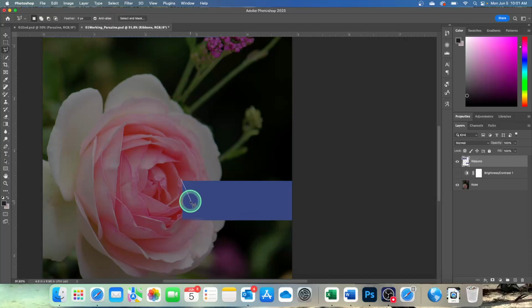And we're going to click again. And we're going to go down just outside and below. Click again. Then go back up to where we started. Click again. And then hit the delete button. And when you hit the delete button, that deletes that selected area from the colored bar, creating a notch for your ribbon. And then you can choose select, deselect. I'm going to do Command D, or you could do Control D if you're on a Windows computer, and that will deselect the area that we just did.